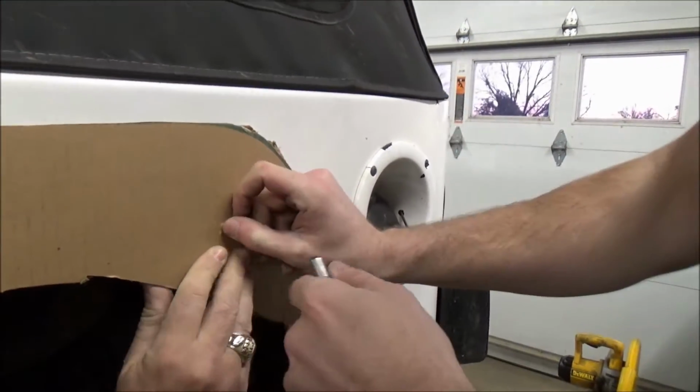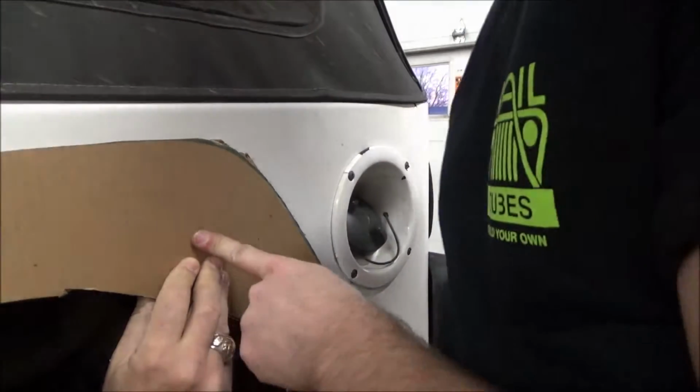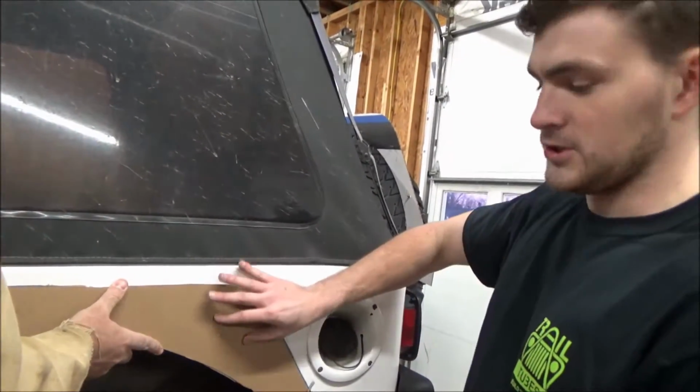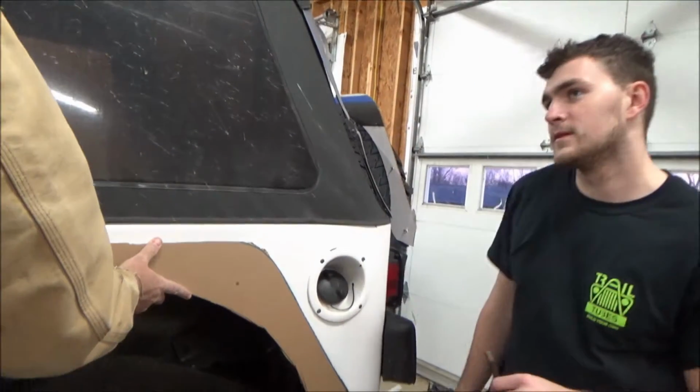Right like that, and then you can put the hardware in through that hole, and you can go ahead and mount the template to the body. When you're doing this, you want to make sure you watch your fingers so you don't put the punch right through your finger too. That'd be very bad.